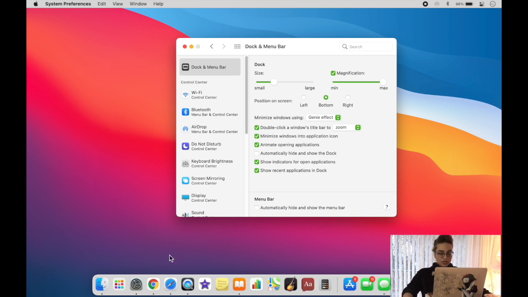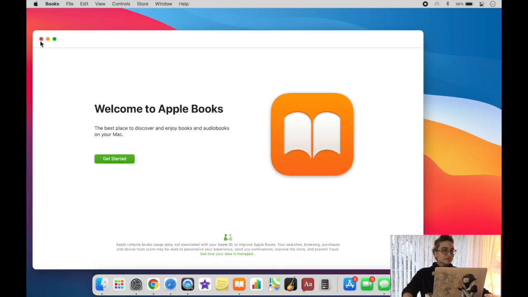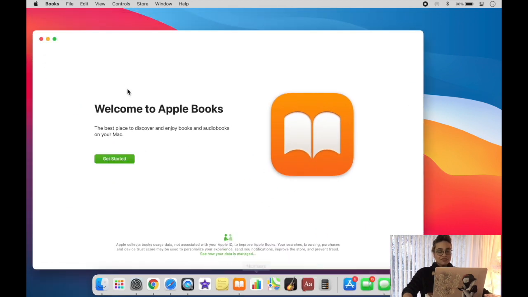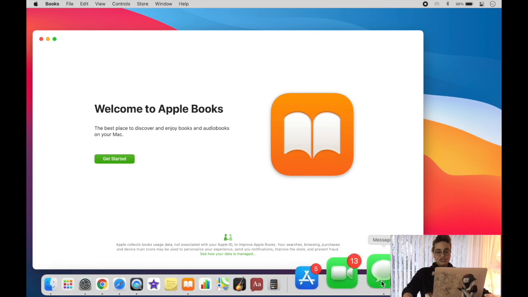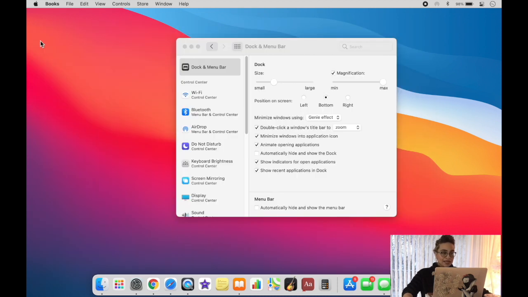So in order to quit those applications, let me give you an example. We have Books, I'm gonna click on it. And if I wanted to minimize it, remember what I was talking about before, the option minimize windows into application icon. This prevents it from opening up under your recent applications and cluttering your dock. Big space saver. So now if I want to quit it, if you click the X, that's not enough.